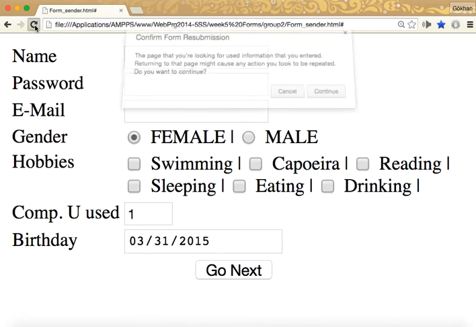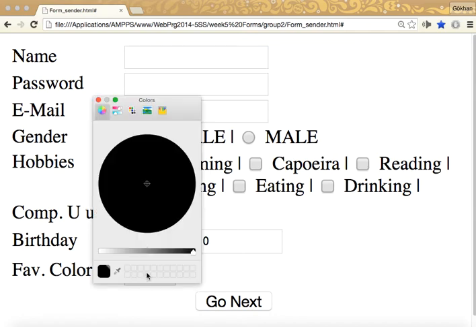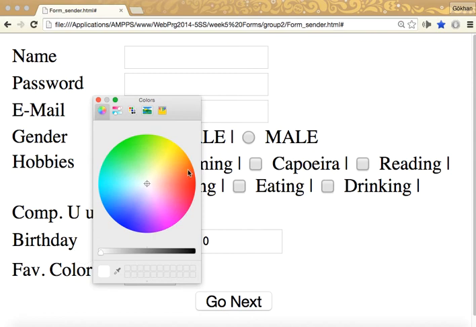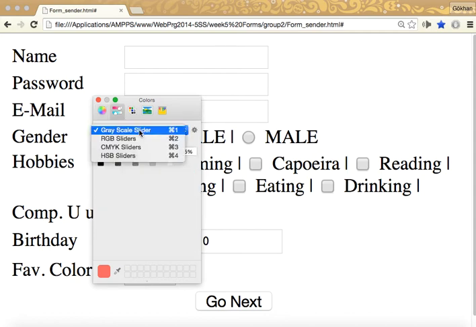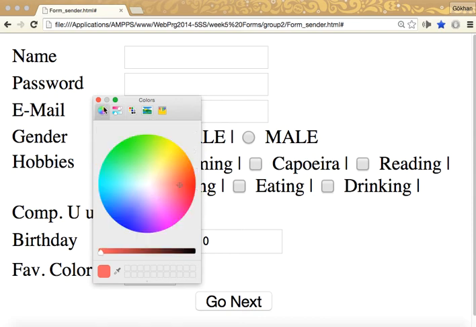When I refresh the page, the favorite color comes in here. When I click that box, it lets me select different colors from the color ring or color wheel, or even you can just use the grayscales, RGB combinations and such, or different sort of color pickers.